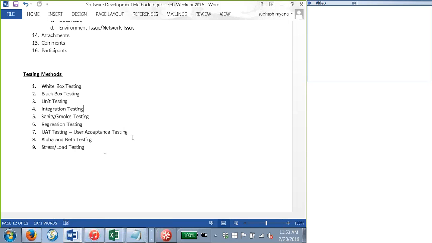The developer tests it, and then once the release engineer, whoever is integrating it, there is a resource called release engineer who is responsible for integrating all these units and installing on the servers. How does he do it? What does he do? That's not my worry.